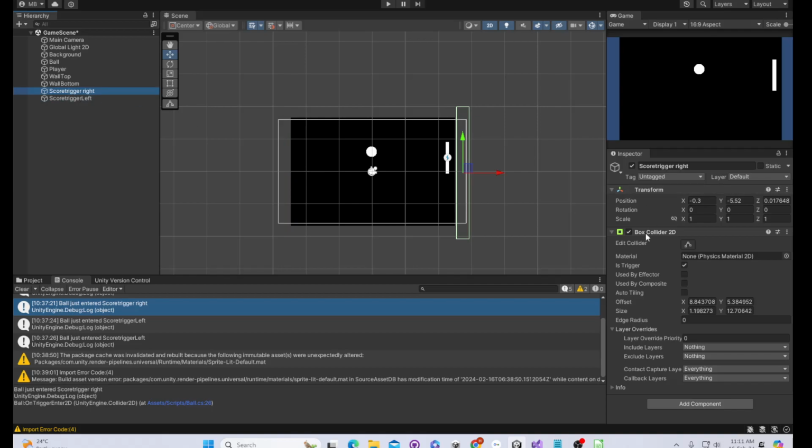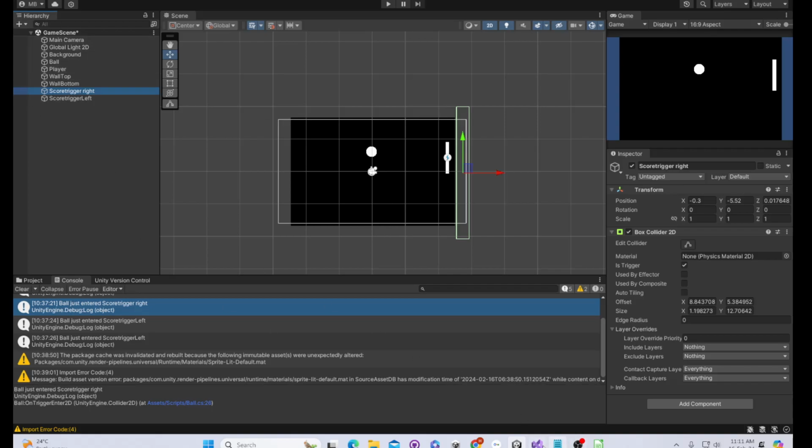Now basically these are just box colliders that are set as triggers with a script attached to it that tells us when to score. Well, you know, when the box has been entered. Alright, we're going to use that soon, so keep it in mind. But first let's finish something on our player.